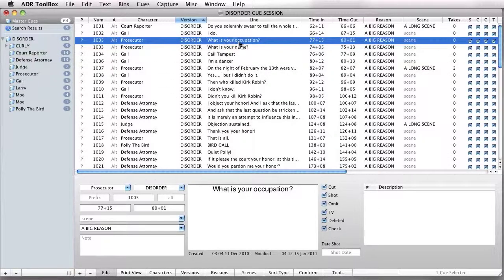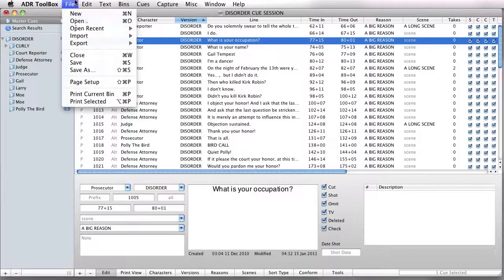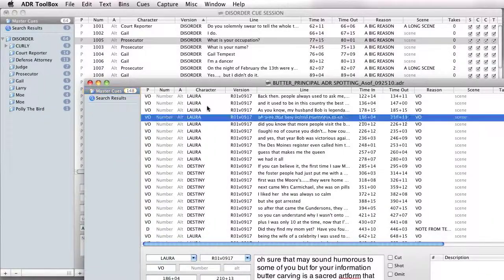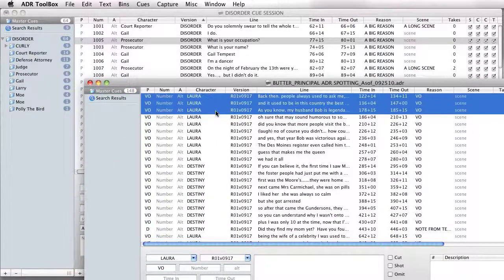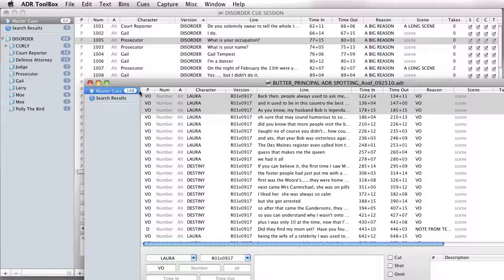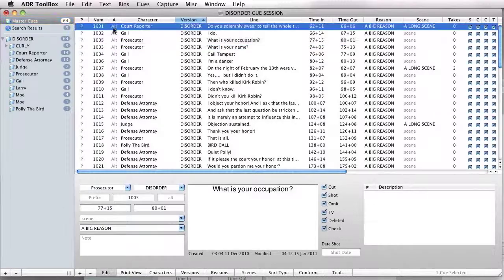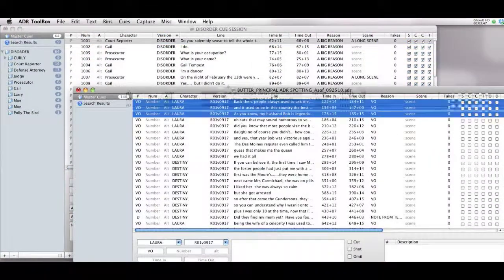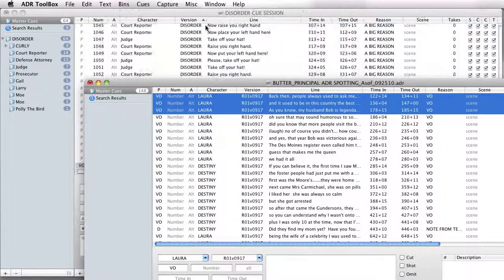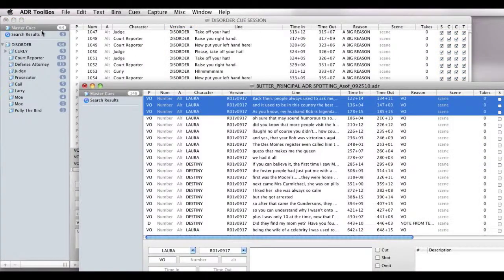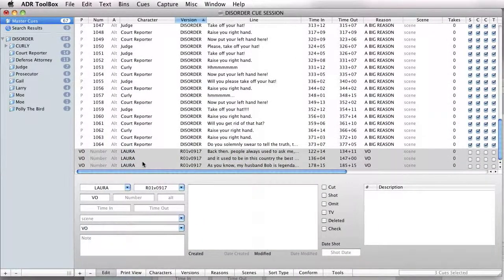Now, if you have another document open, let's go ahead and open up another movie I had here. Here's an interesting thing you can do. Let's say you're working collaboratively with some people. If you go to your master cues bin, you can drag from one document to another. See how these show up here? So I'm going to drag those in, and they get added to the bottom of the program. You can drag and drop from another document, but it has to be into the master cues folder of the destination document.